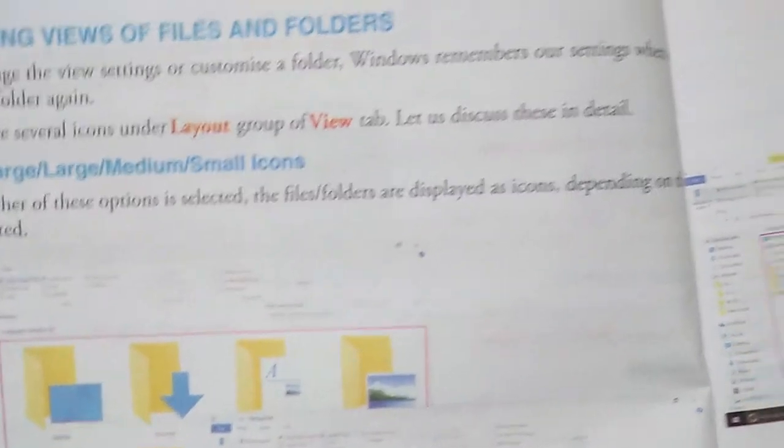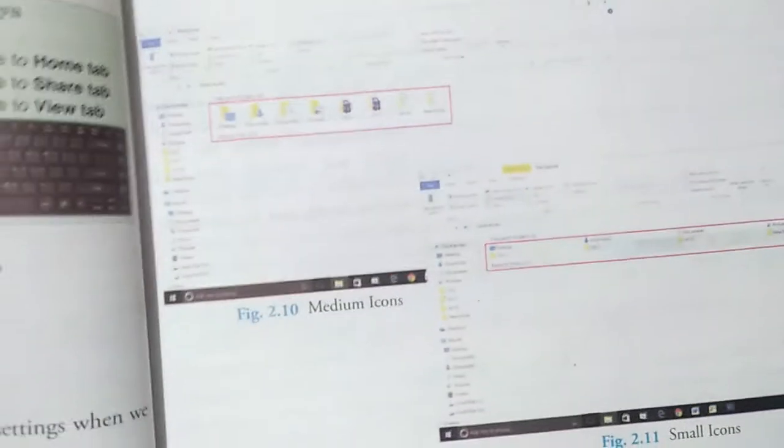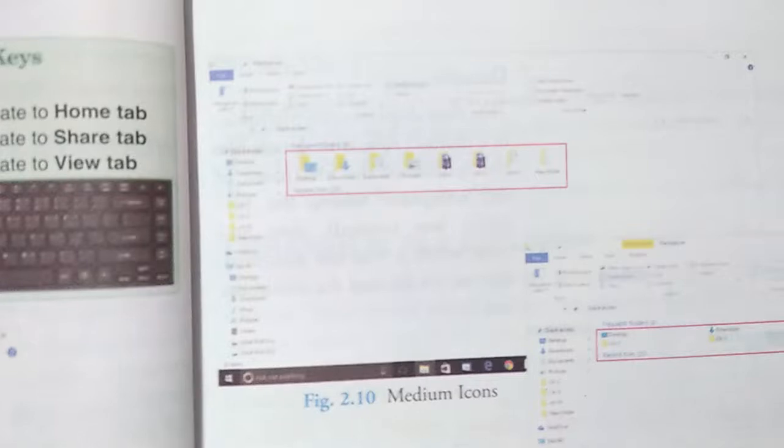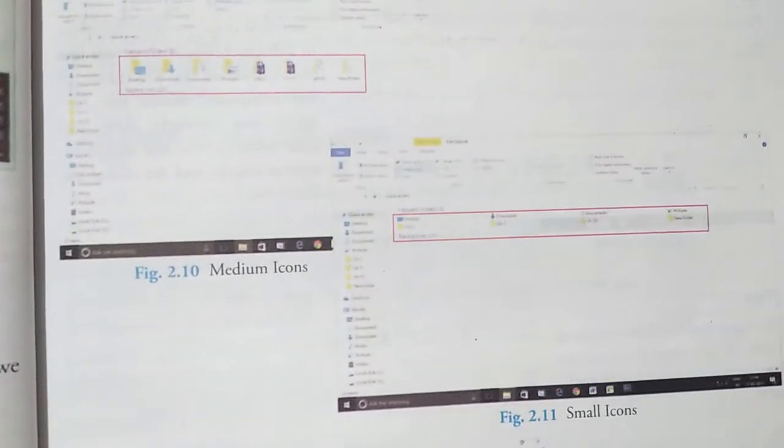Whenever we select by size, it shows like this. This is the view in which the medium icons are there and these are the small icons.